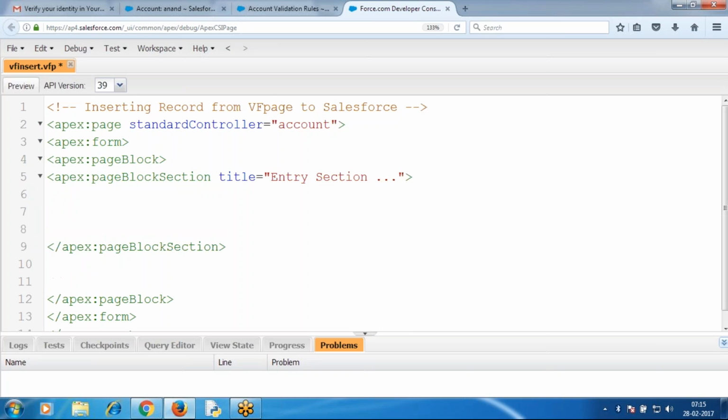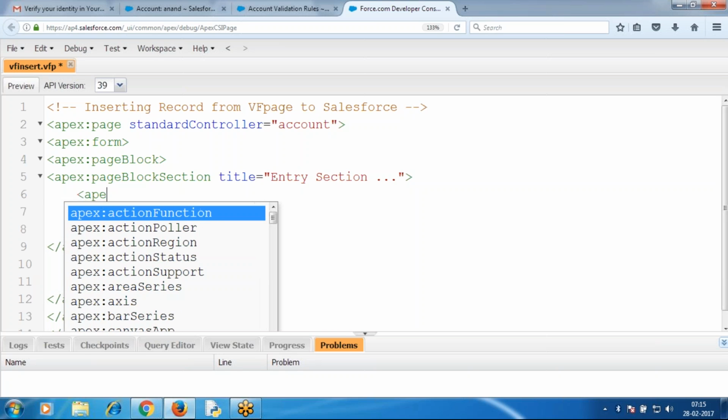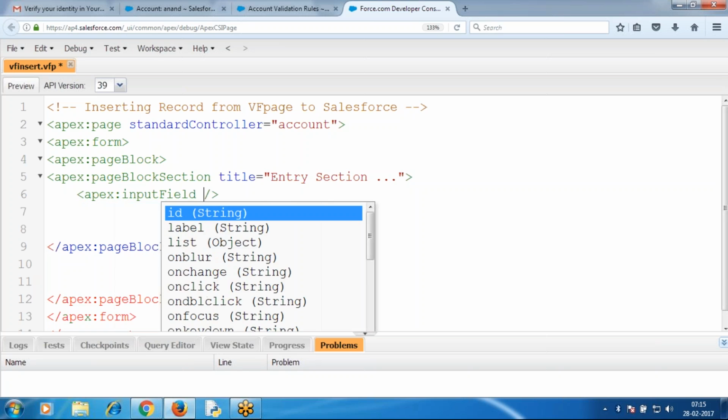To insert a record, what do I have to take? Input text or input field? Input field, where our field is bound to the account object. apex:inputField.